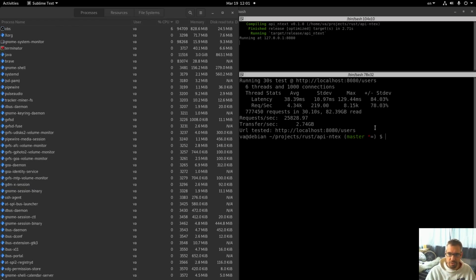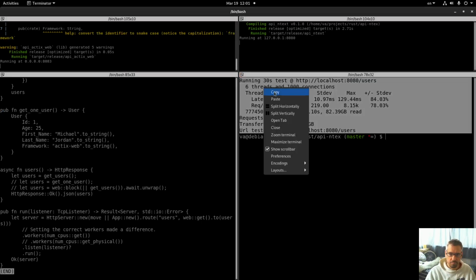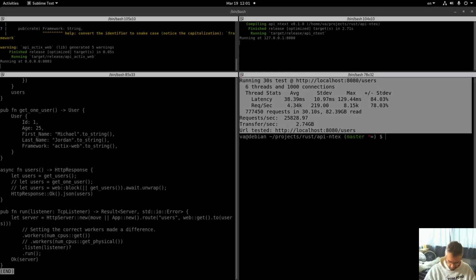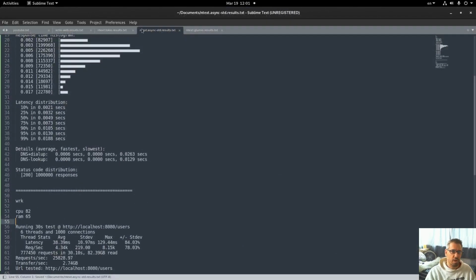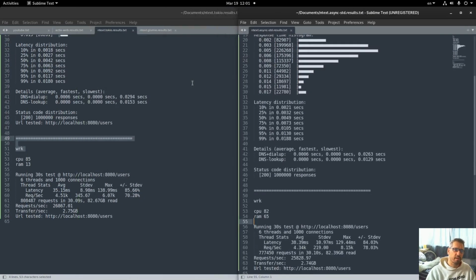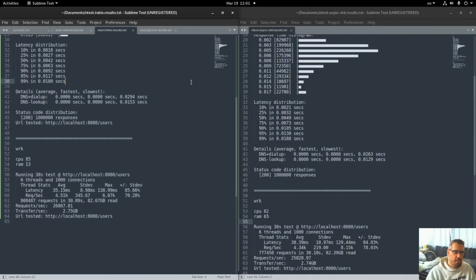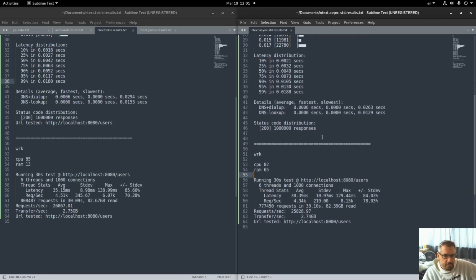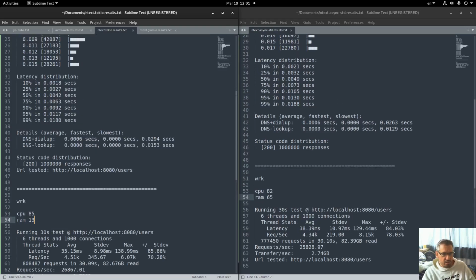Let's get the results to here. Copy. And let's compare. So we'll come here, we will split this, and this is ntex Tokio and this is ntex async-std. You see the CPU is about the same, the RAM is very different. Tokio uses a lot less RAM, and let's now check the stats.